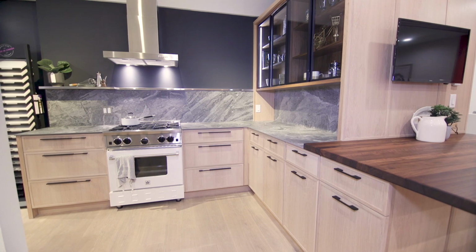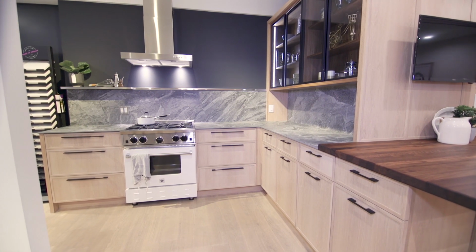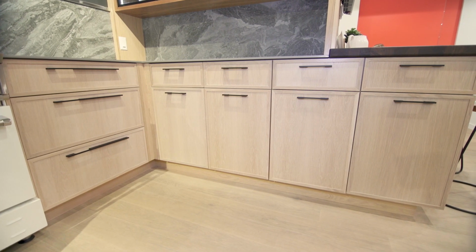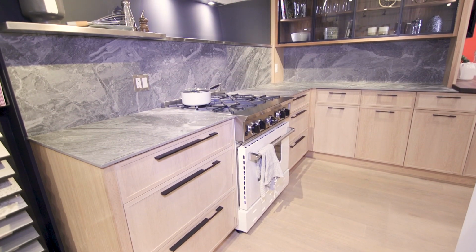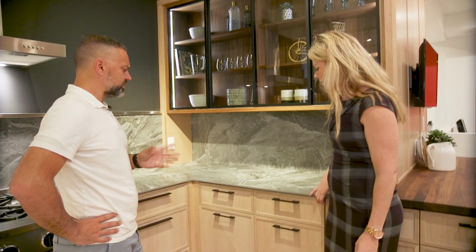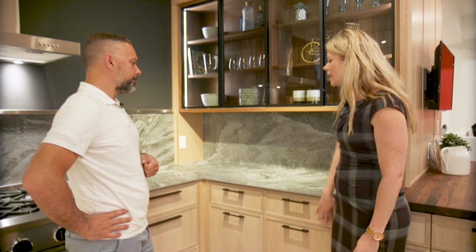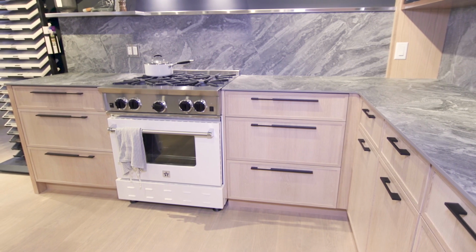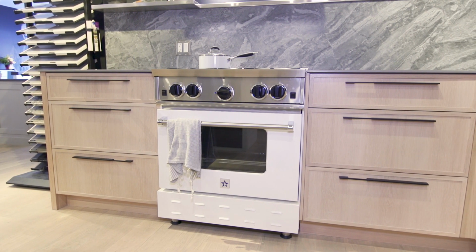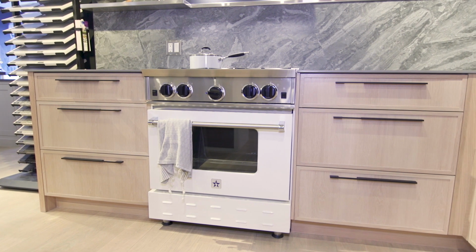It's beautiful. And it's our 90 door, which I think we've seen before on the show. It's a kind of modern take on a shaker sort of frame, smaller profile. Yeah, it's really, really popular, and it has a really cool look to it for sure. And it really has that nice warm look with all the wood, but it's still really modern. Yeah, and it's also available as a painted door as well, so you can do a lacquered door any color you want, which is kind of cool, and then like 5 or 6 different wood species.